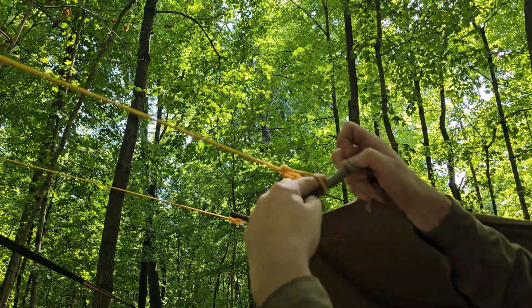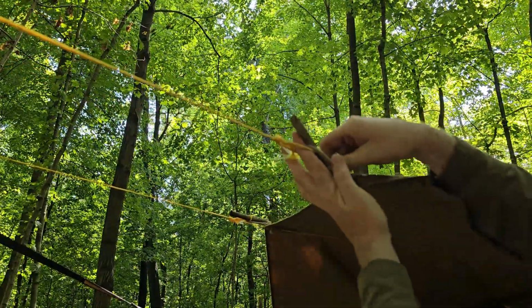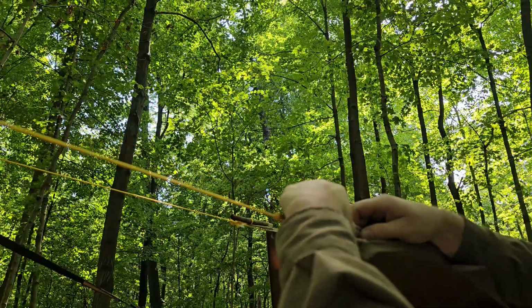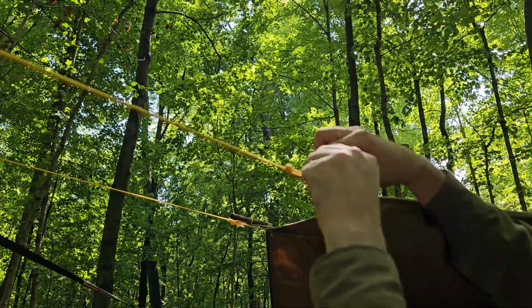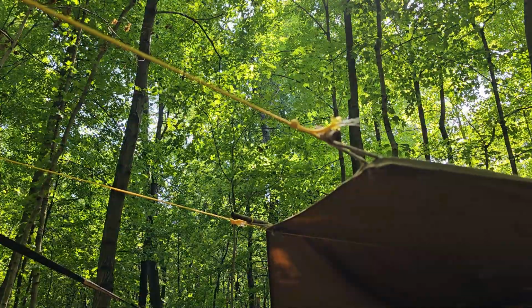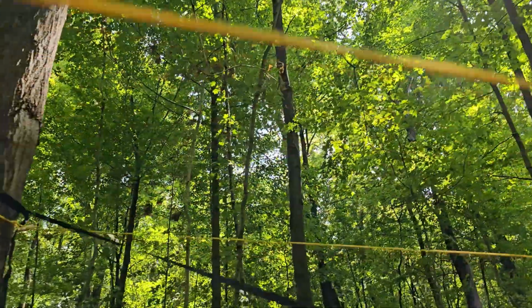This is just one that I grabbed from the ground. It's nothing special. And kind of cantilever it back into it, and do a twist. There it is. It's all there. Now I did that all around camp.